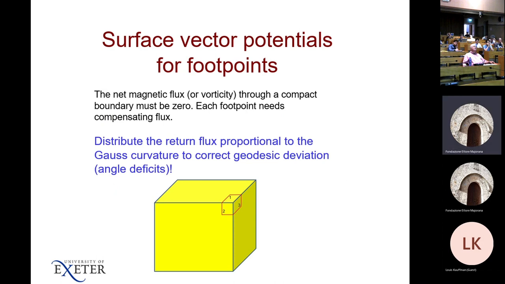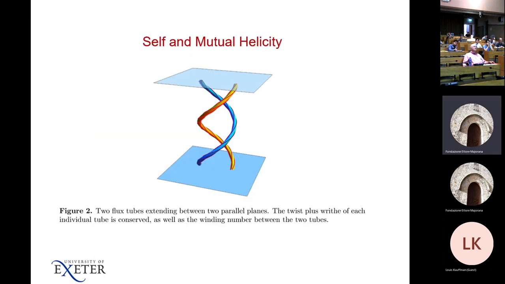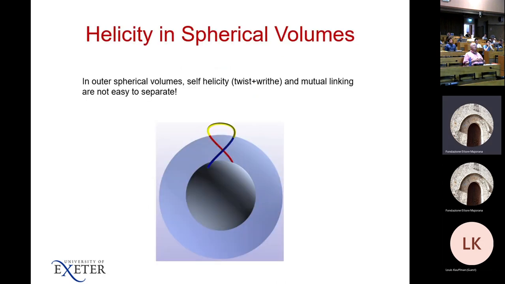Now of course you do have positive foot points and negative foot points and all your return flux eventually cancels out so maybe you don't worry about this but if you just have one flux tube and you want to calculate its vector potential then you have to worry about Gauss-Bonnet. So if you had a box all your return flux is at the corners. I'm going to just point out since I have a few minutes left one more fun thing with genus zero surfaces because I realized later on people will be talking about interesting things to do with tori and so on but there is something fun in genus zero.